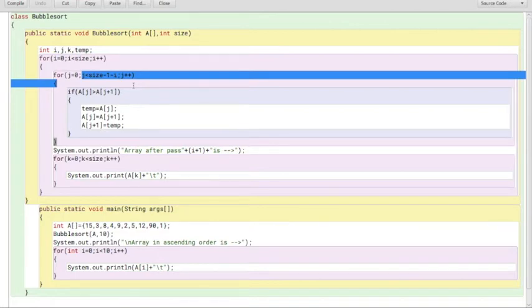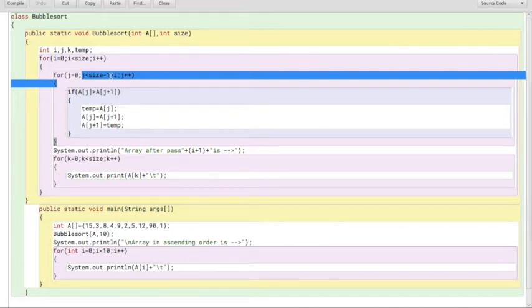So always remember, while i will be going till less than size, j will go till size minus 1 minus i, and initially i is 0, so this will be size minus 1.